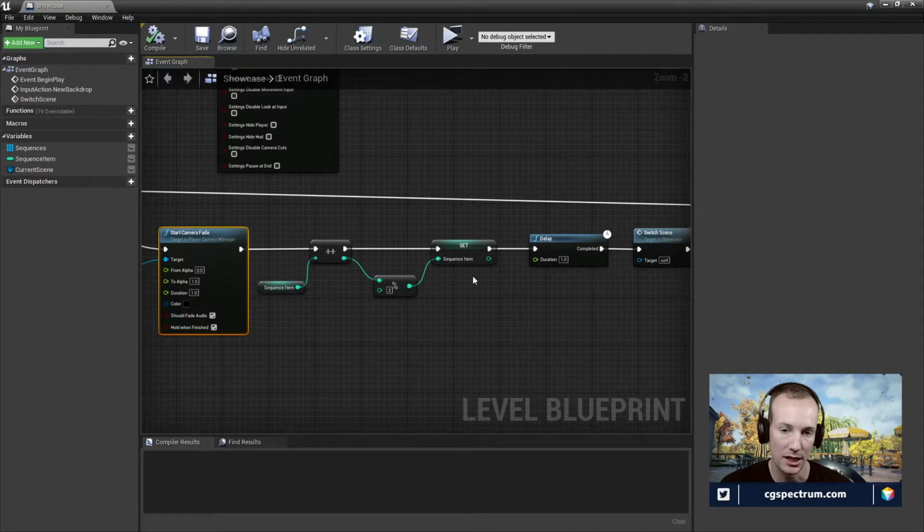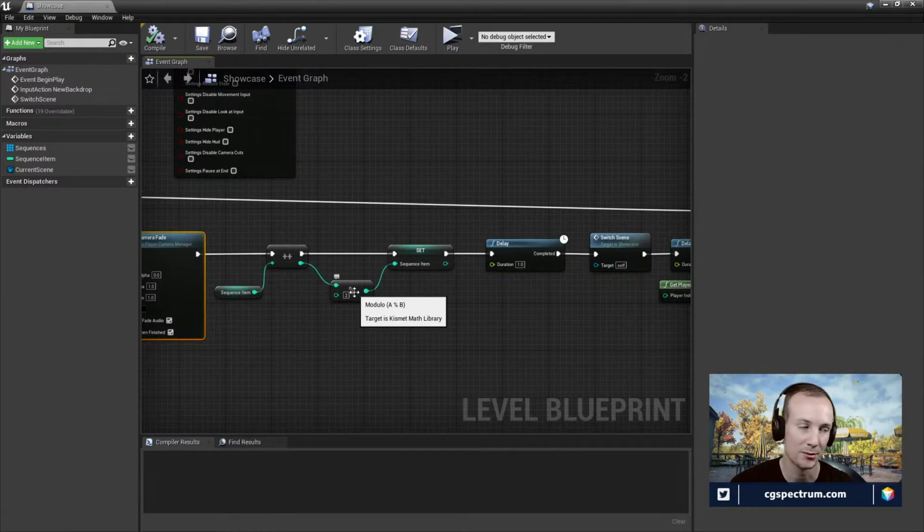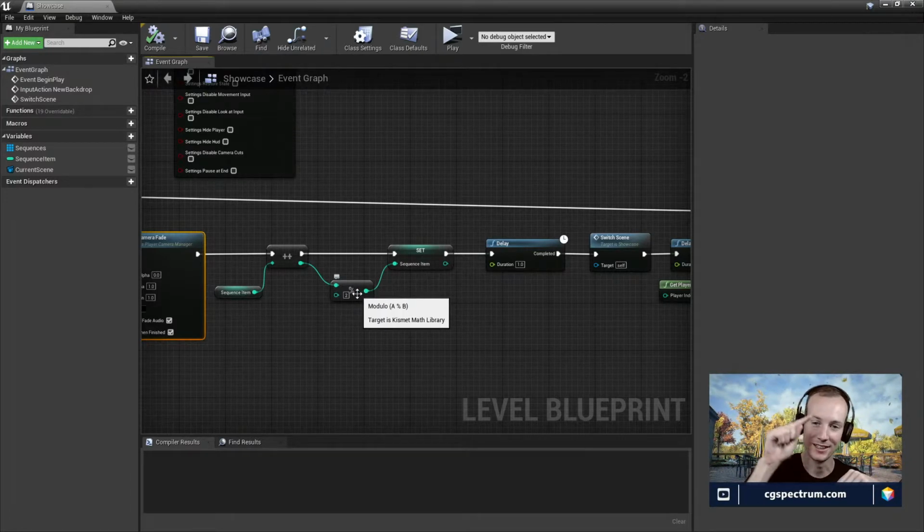So this is a little math thing to make sure that our sequence iterates to the next version. I don't even remember what the name is for it. See, I'm not really a math guy. I just know that this function is really handy. It looks like the percent symbol, but it actually is a way to cap and repeat a looping section. So if you go 0, 1, and then at 2, it'll start back at 0, and then 1, and then it'll start back at 0, 1.